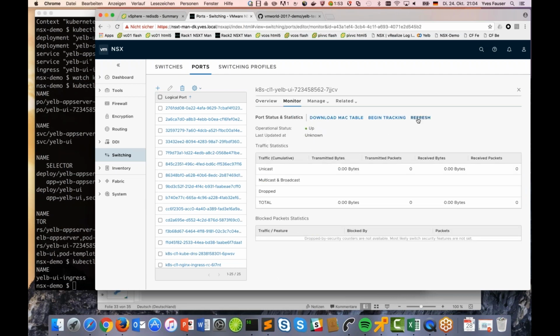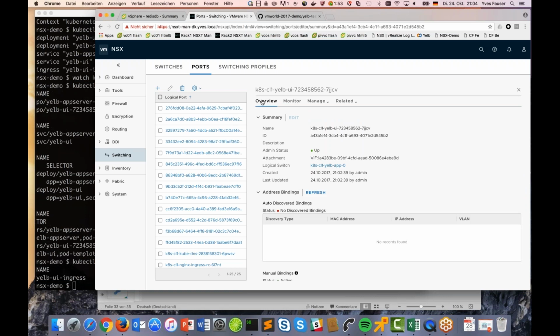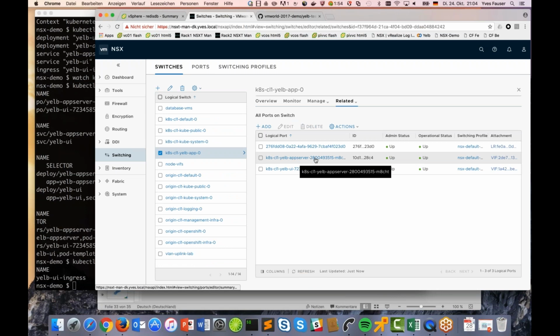And if we look, we have all the counters counting up. We have all the features like port mirroring, etc. here. So all the stuff you get from a logical port for VMs, we also have for our Kubernetes pods. Oh, come on, flip up. Okay, now they're up. That will be the same for the app server.